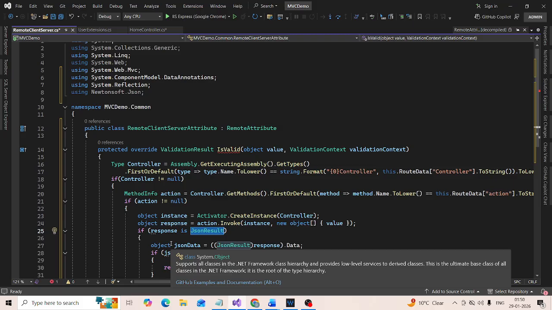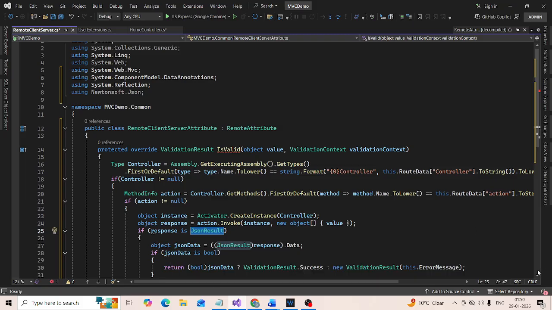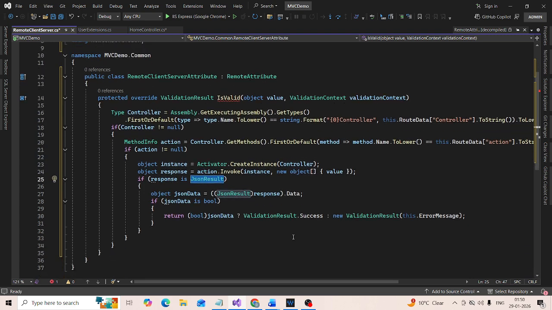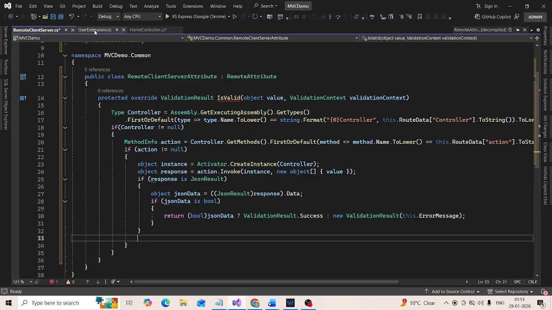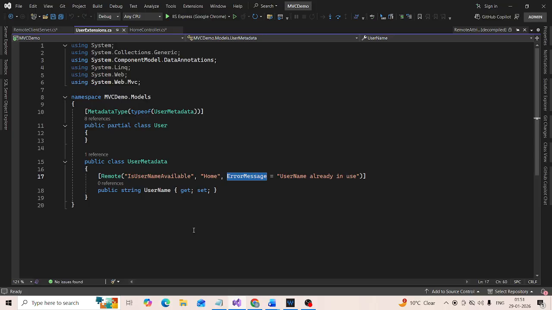In that case, what we want to do? You can specify whatever you want your method to do.